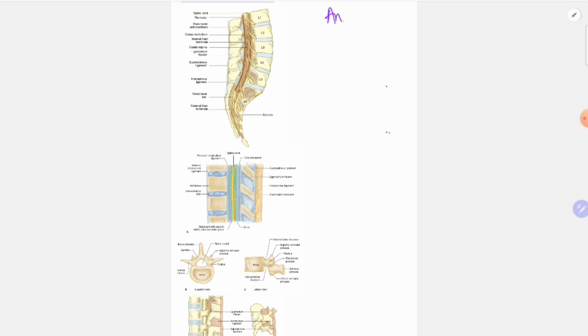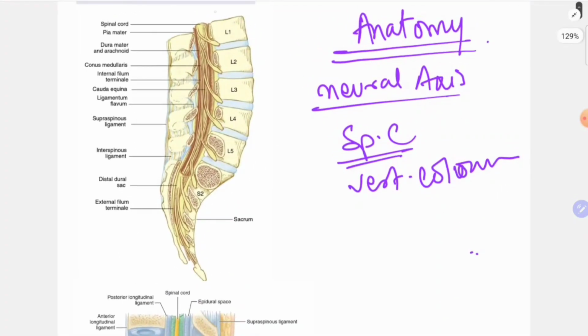Let's talk about the relevant anatomy for neuraxial anesthesia. Now, as you understand, we are talking about the neural axis. The neural axis consists of the spinal cord, which is encased in the vertebral column, right? If you look at this diagram, you can see that in the core we have the spinal cord, and as you go outside we have structures, and outermost are the vertebrae. So we will talk about each structure as it goes from core to the periphery.